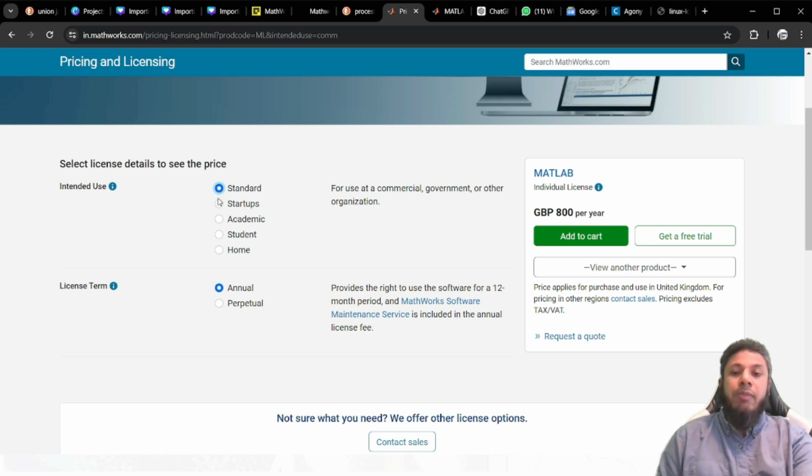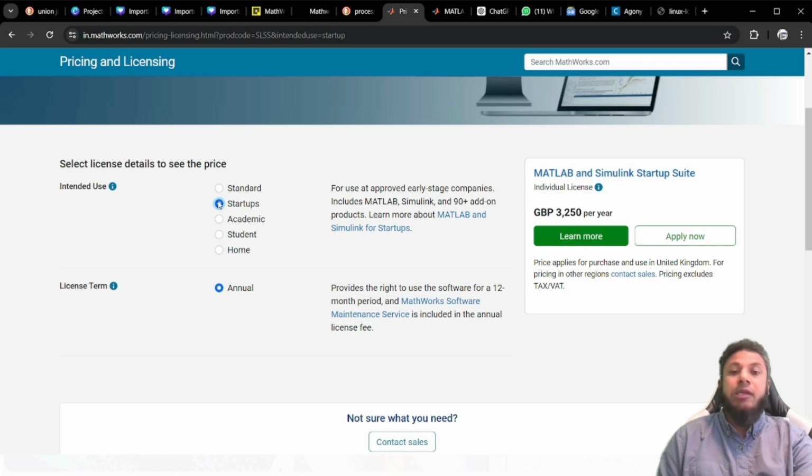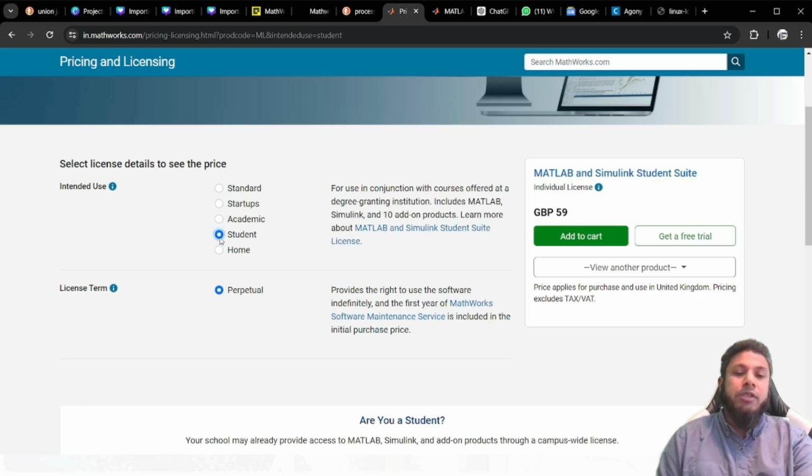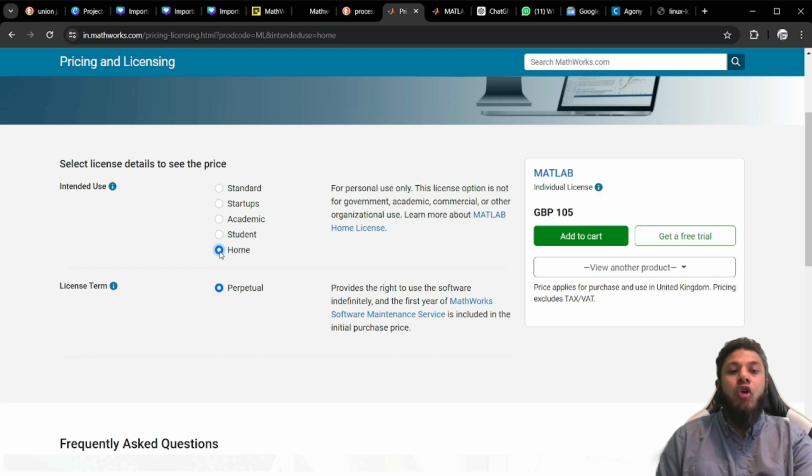Then the most expensive one is the startup version, which is £3,250 here in the United Kingdom. Academic versions are £228, but the license can be shared with students free of charge, whereas the student version itself costs only 59 GBP, but there can be a free trial version free of charge for less than a month. The home edition costs £105.